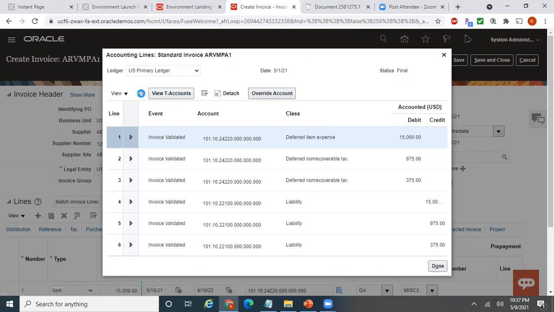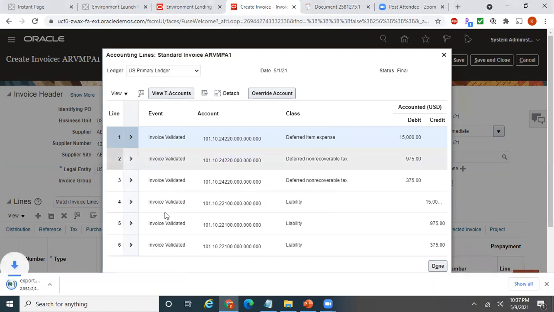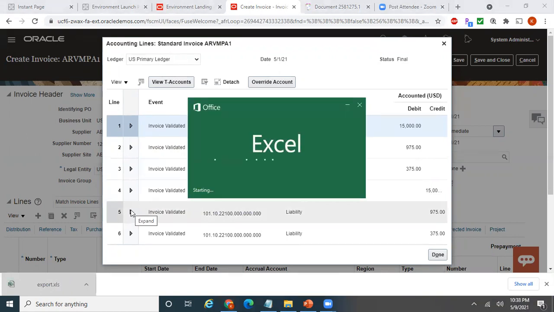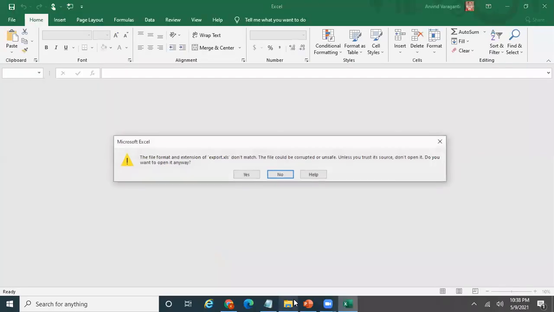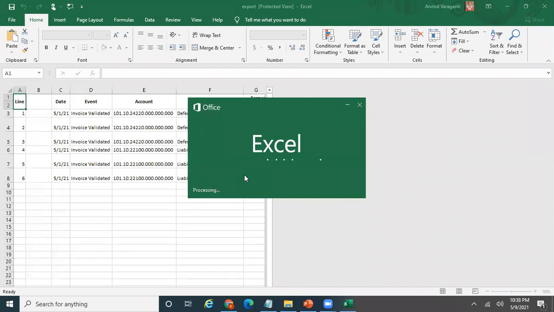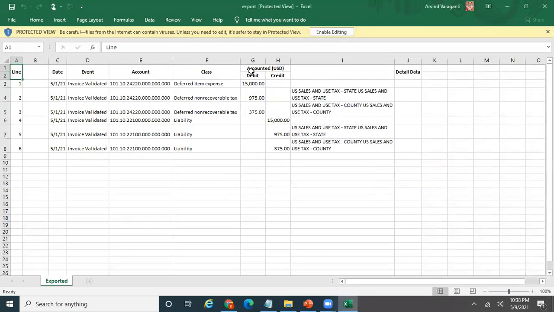Let me export this to Excel. Okay, so here you can see deferred item expense debit, liability credit, and there is a non-recoverable tax.